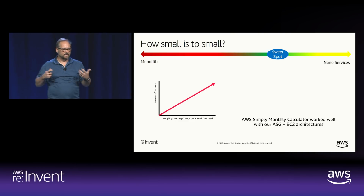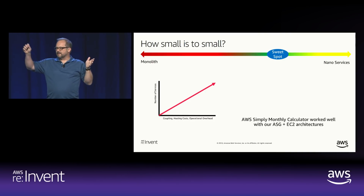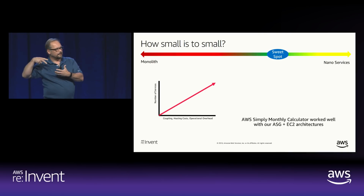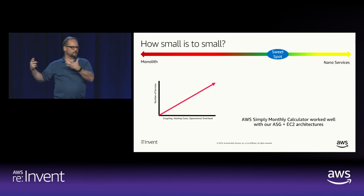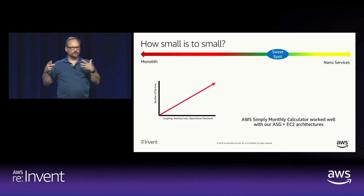As we did this, one of the things that I observed and noticed is that if you take a monolith and break it into, at the extreme, very small nano services, as those increase, you tend to get some coupling in between them. You tend to get some overhead of cost because I may need to have 3 instances for resiliency, but I'm getting so little traffic because it's such a small use case that this thing serves that it becomes inefficient. Plus, I have all those additional pipelines and deployments to work around.